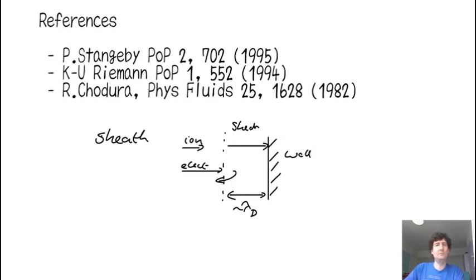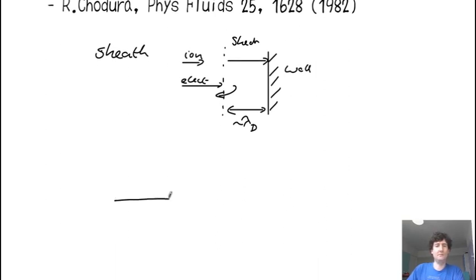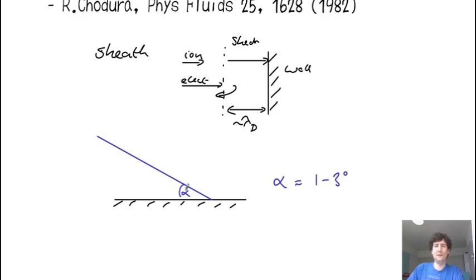Okay, so in a magnetized plasma, we have essentially a wall, and then to minimize the heat loads on the wall, typically the magnetic field, which I'll draw here, is at some kind of angle to the wall, and this angle is usually called alpha. And alpha may be roughly like 1 to 3 degrees, for example. So it's a small angle, and the aim is just to spread the heat load. So you have a high heat flux coming along the field, and to spread it over a wide area, the angle between the field and the wall is made small. And so this, just by geometry, spreads out the heat.